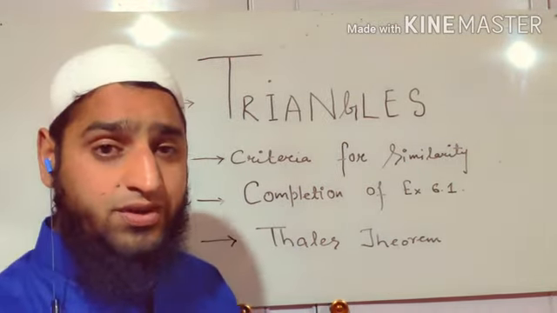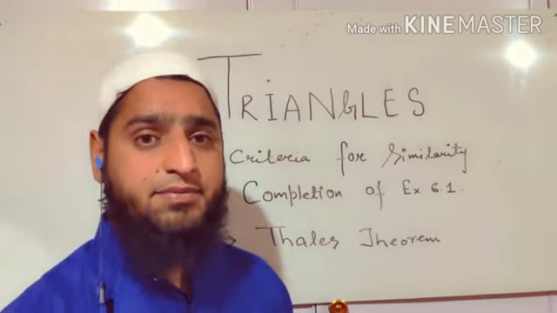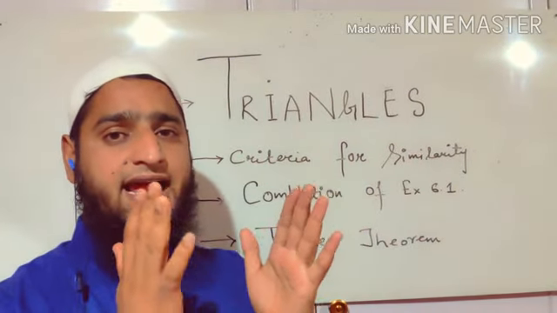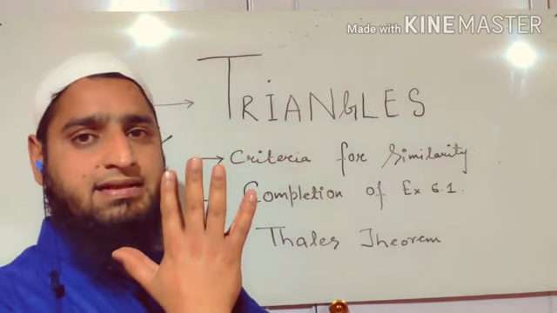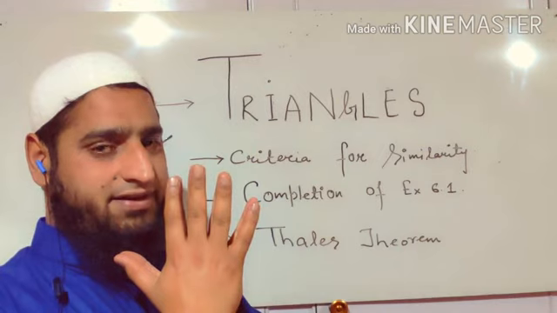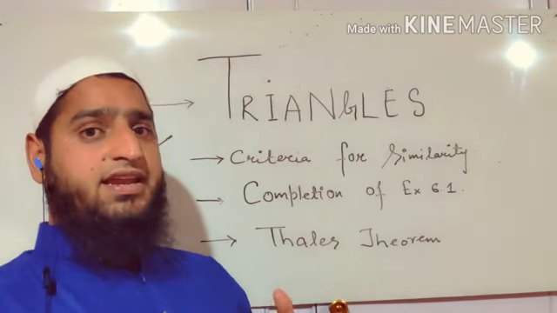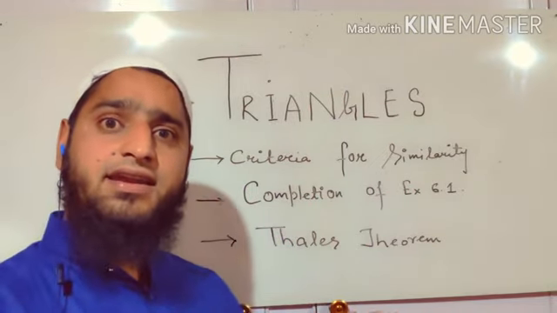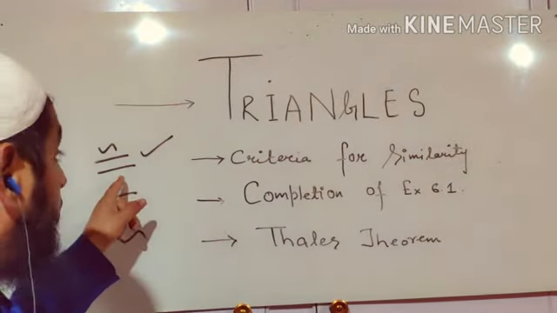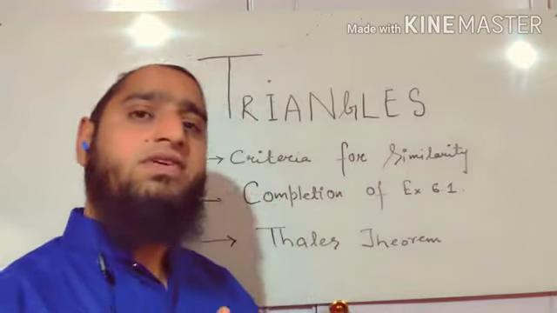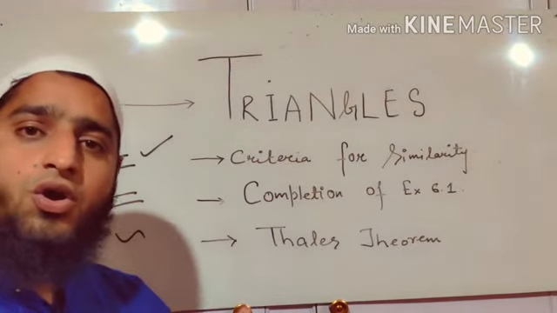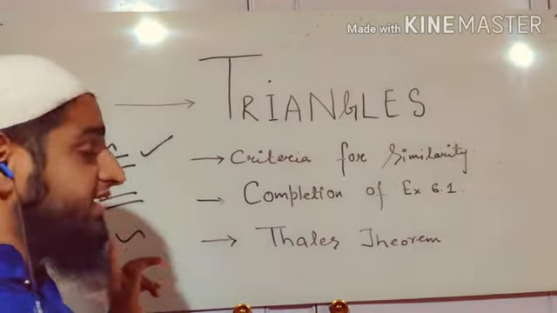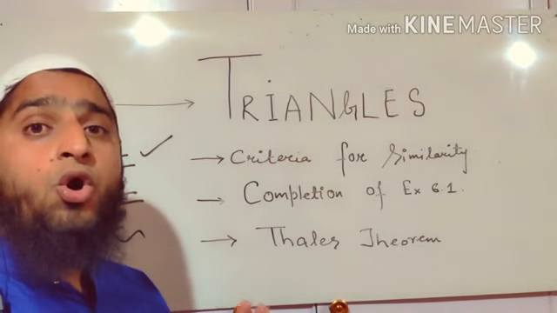Firstly, I have given you the example. If you remember, last time when we started this chapter, I told you if we take our two hands and superimpose them like this, they look like one. It means if there are two figures and I superimpose one on another and they look like one, these two figures are congruent. And remember always, when two figures are congruent, they are always similar, but not conversely. When two figures are similar, they may or may not be congruent.